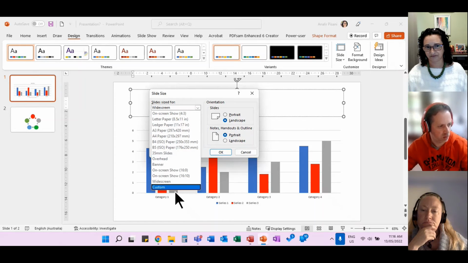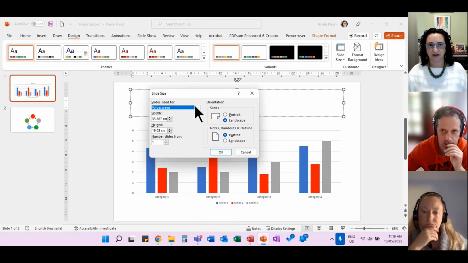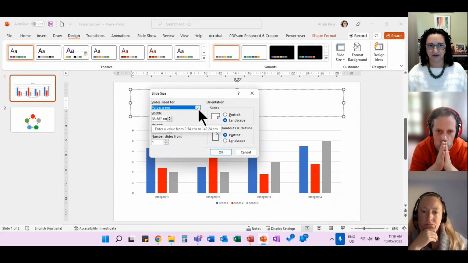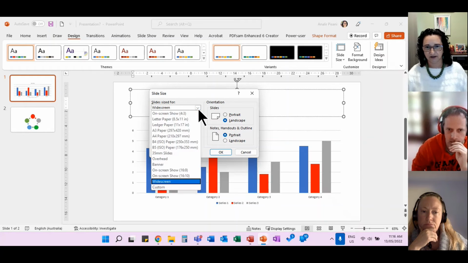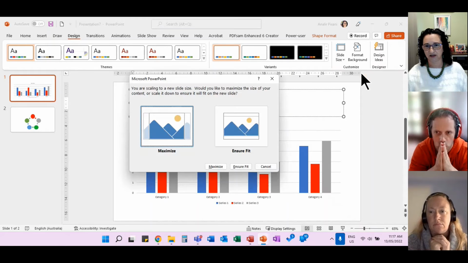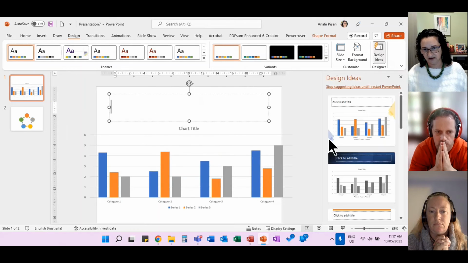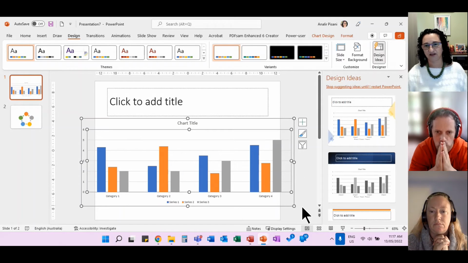Yeah, because the Alkane one's 25.4 centimeters wide. So you might have to play around with a concept like, if I design them all set to this, let's see if it makes any difference. If I change this from here to standard, you've got the option of maximize fit or ensure fit. The max. That's cut. That's not going well. Things aren't going to rework themselves either. Look at that, the other option would have fit in.